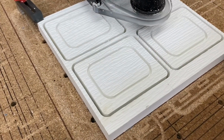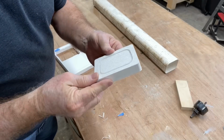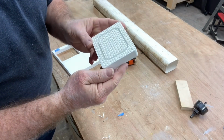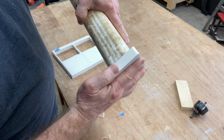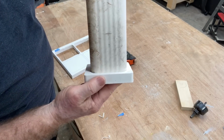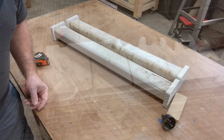But in the end, this project turned out really nice. These are absolutely perfect. This is exactly what I wanted to accomplish. They fit into the gutter downspout exactly the way that I want them to. And all I will need to do, of course, is clean these gutters up, drill the holes into it so that I can put the plants in, and then I'll just silicone the ends on. So this is going to work nice.